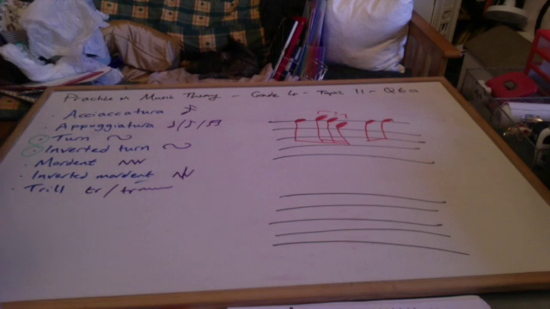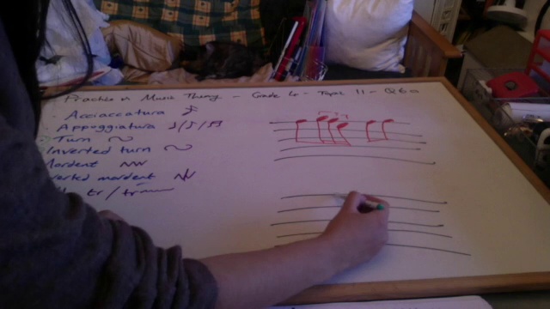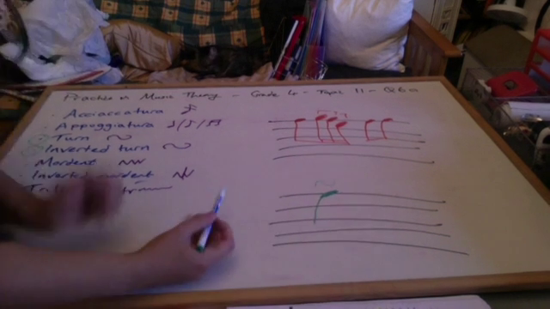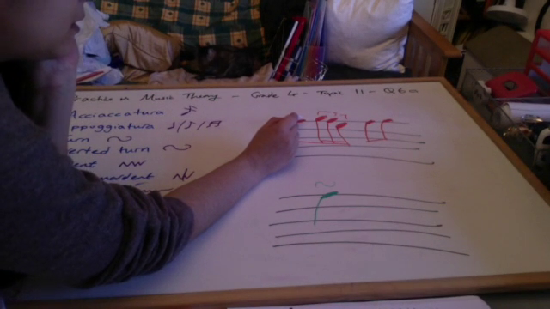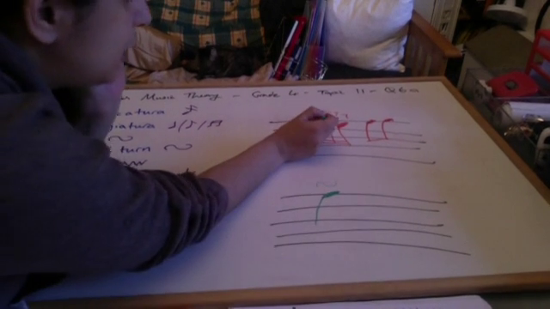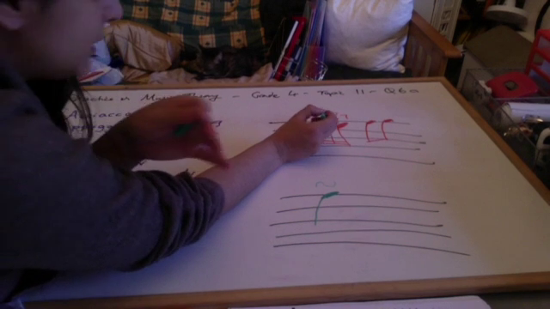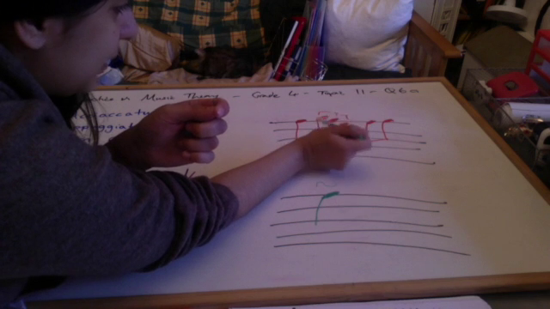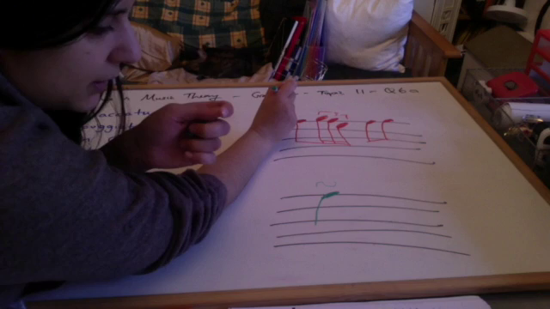Now, if it was just straightforward and we drew a turn on, say, an F, well, that would explain. It would have to be, actually, you couldn't do that. You could put a turn on G, because the turn's a note above, then the note, then the note below, then back to the note. So that could be a turn there, G, F, E, F. But we've also got this F and this G there, which is kind of confusing things.